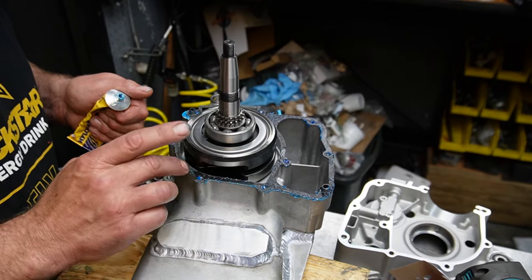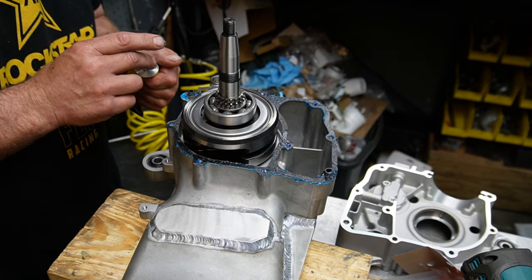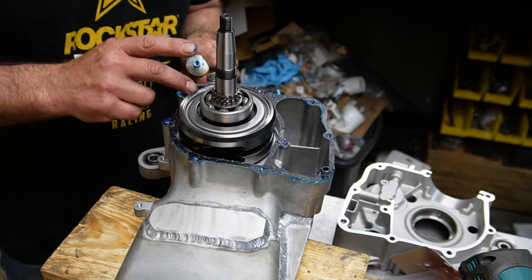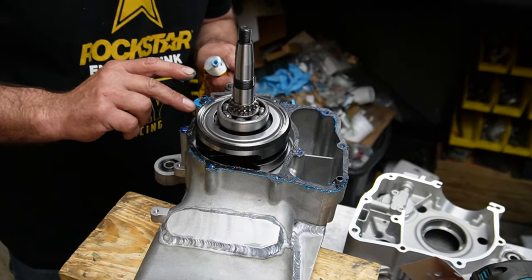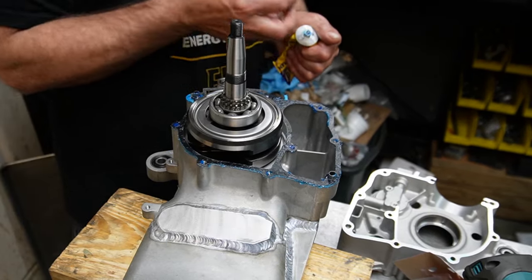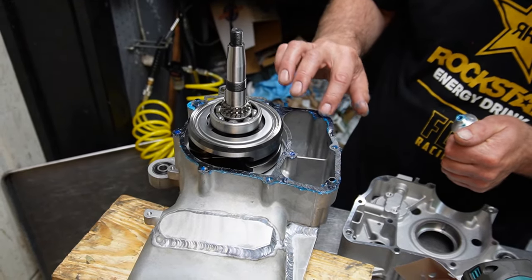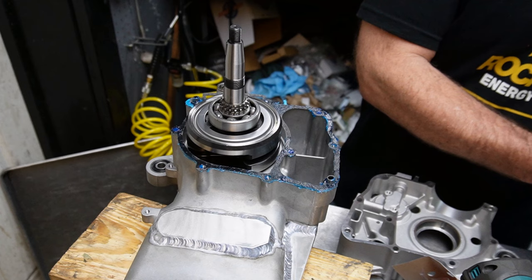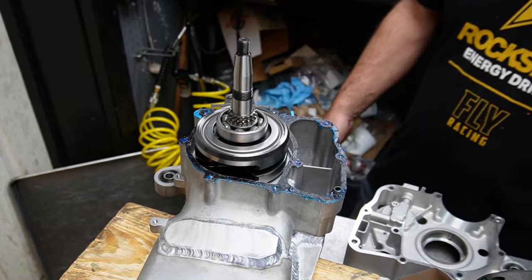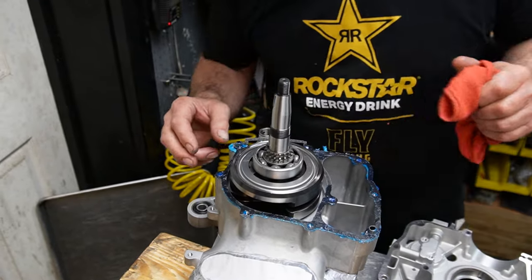Again, this isn't really RTV. It's basically a gasket adhesive. What it will do is, any imperfections in the case, basically, will fill them. But I found that motors that have higher crankcase pressure going on, this helps a lot. So I just got into a habit of using it on a center gasket, because who really wants to take a whole motor apart to replace one gasket? So just a little insurance. Something I've gotten into the habit of doing. Not cheap stuff, it's like $25 a tube. And apparently, after doing some reading, they use it on aircraft motors, so I figure if it's good for an aircraft motor, it's good for this.